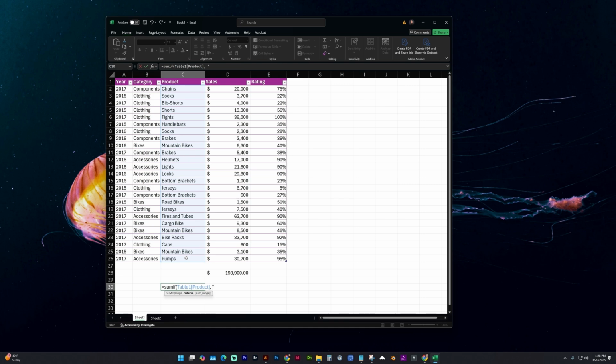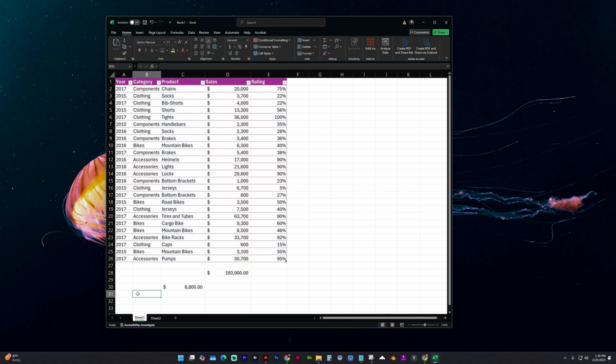I'm going to type in mountain bikes, close the double quote, comma, and now we need the range for the sales. And close parentheses, enter. And now you can see that any of the sales from mountain bikes have been added together. And we can easily copy or edit that formula to see another category.